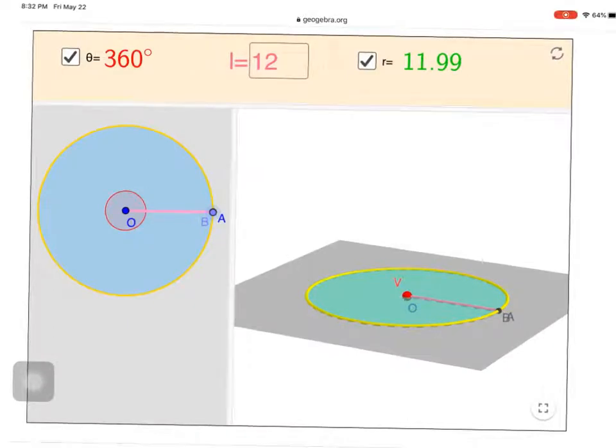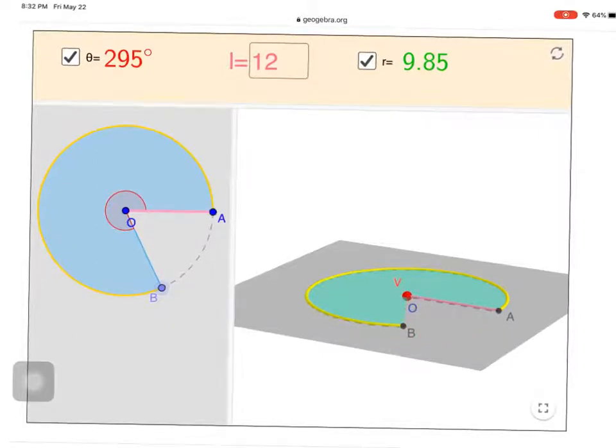So here we have a circular sheet of paper with a radius of 12. Left and right, they're the same thing, just the right-hand side seems to be more three-dimensional. Imagine a sheet of paper on a table. In order to create a cone out of this, we're going to have to cut out a sector. So imagine me cutting out a certain amount, and that blue part is what I'm going to be folding. But how do I fold a two-dimensional circular sheet of paper into a cone?